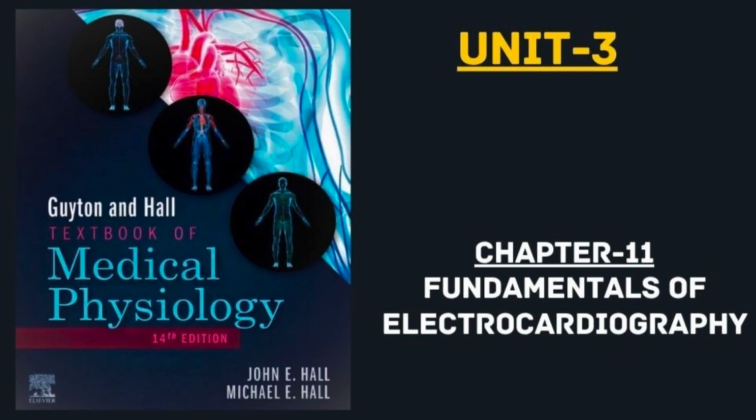I want to run the numbers like they do in the text. The book gives us a specific example from figure 11-6. It gives us hypothetical voltage readings at the limbs themselves. Right. Let's just assume, for one instant in time, that the electrical potentials at the limbs are these specific numbers. The right arm is at minus 0.2 millivolts. The left arm is at plus 0.3 millivolts. And the left leg is at plus 1.0 millivolts.